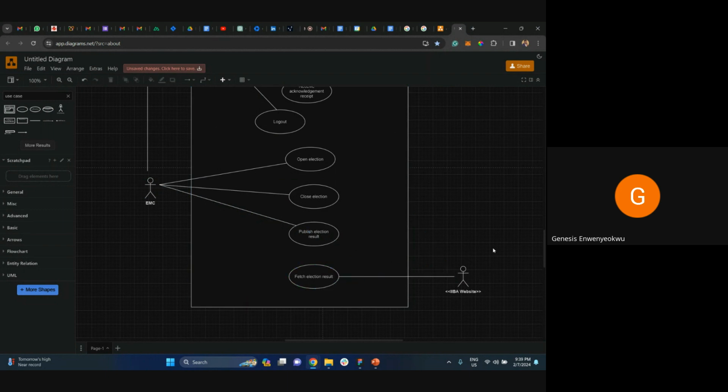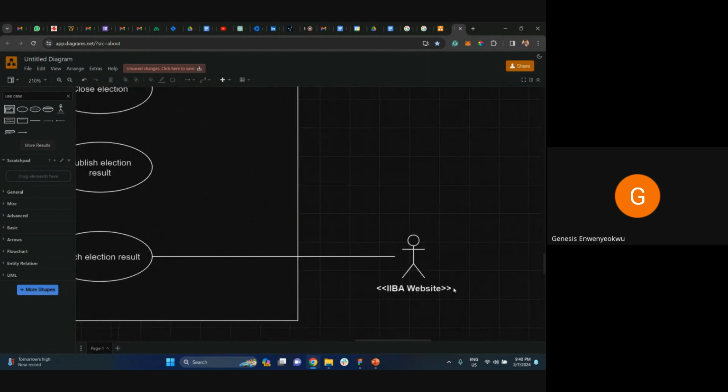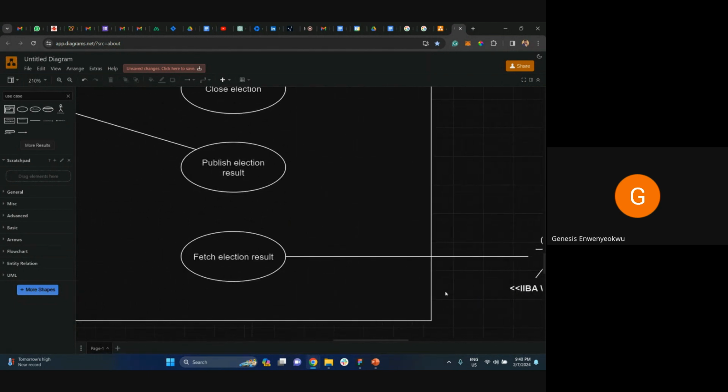So if it is a system that is interacting with us, for instance, if this is a payment processor, a good example is Amazon. We are drawing a use case for Amazon and want to represent that people can pay with Apple Pay. The title of this will be Apple Pay, but you have this double greater than and double less than enclosing the title. And what will Apple Pay be doing? It will be process payments.